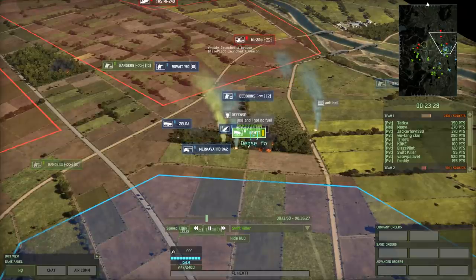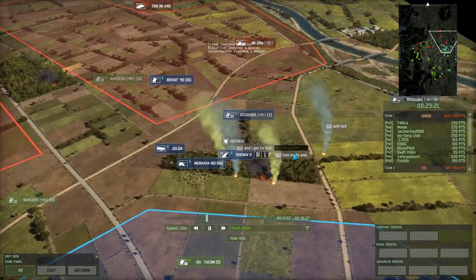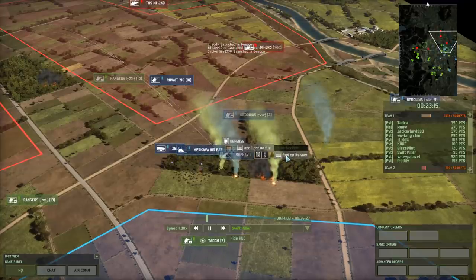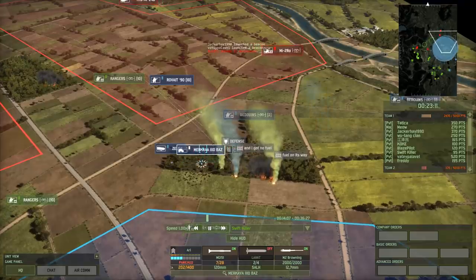Now, fortunately, Jacker Hay, as a good support player, brings in a Hemet. It's going to take him a while to get there. So he's got no fuel, and he says, nope, fuel's on its way, don't worry. These, again, are important. Because by sending a marker like this, Swiftkiller knows that he doesn't have to get his own fuel. He can focus instead on bringing more offensive units.